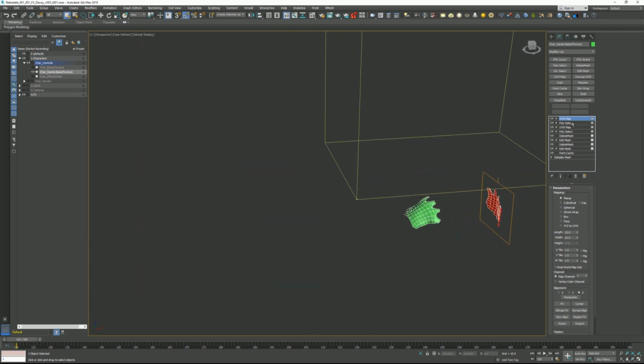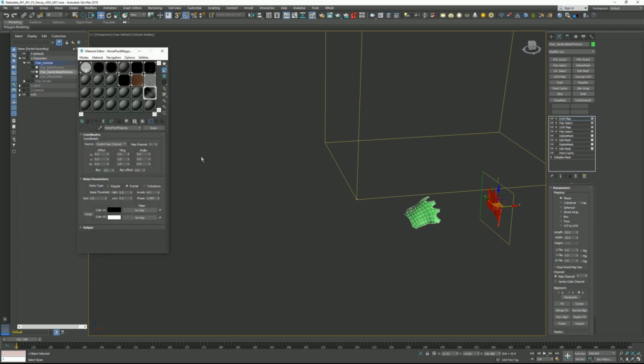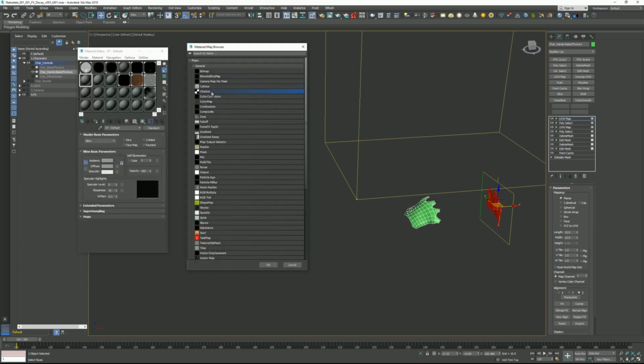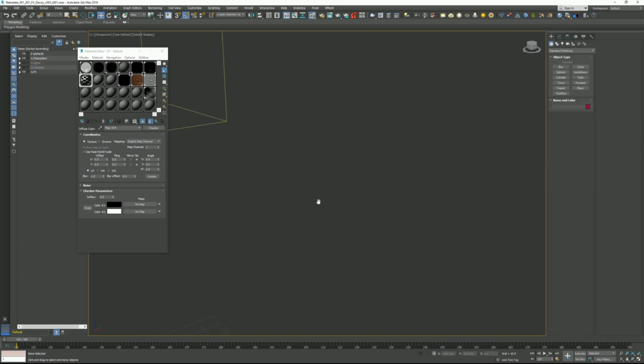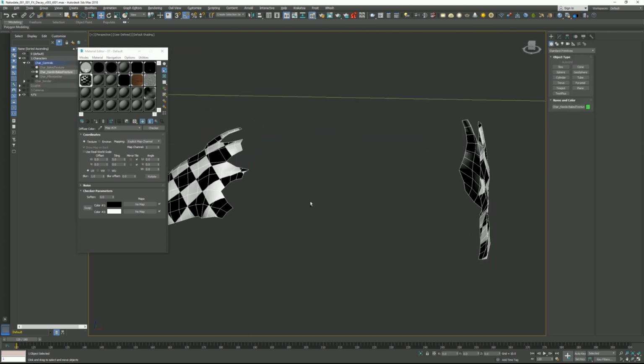Okay. Now, if I were to go and apply a texture to this, we'd be able to see that the mapping works pretty well.